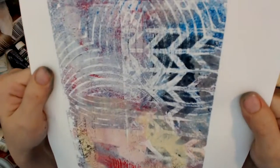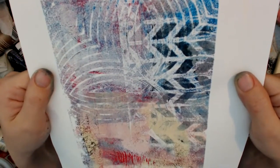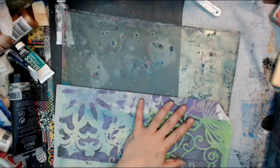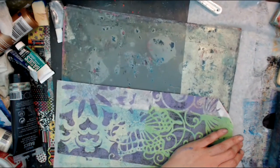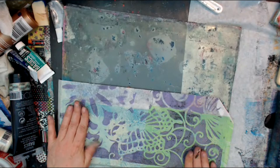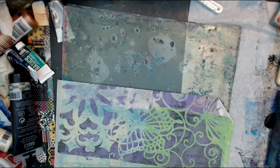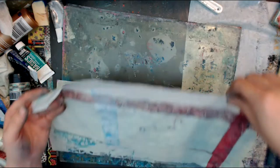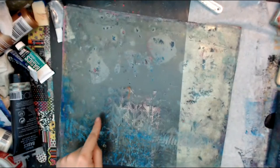Oh, sweet goodness. Interesting. Lots of fun texture on here. Let's see what it pulls on the deli paper, which is different, right? Because deli paper is not as absorbent. Let's see what happens here. Oh, see, it didn't, you know.